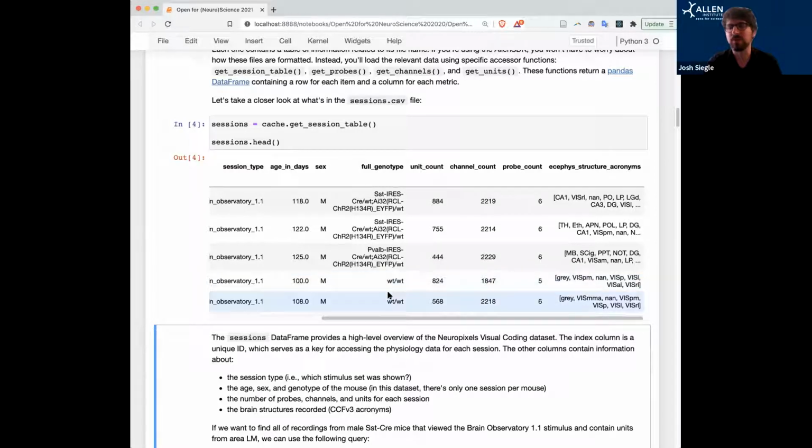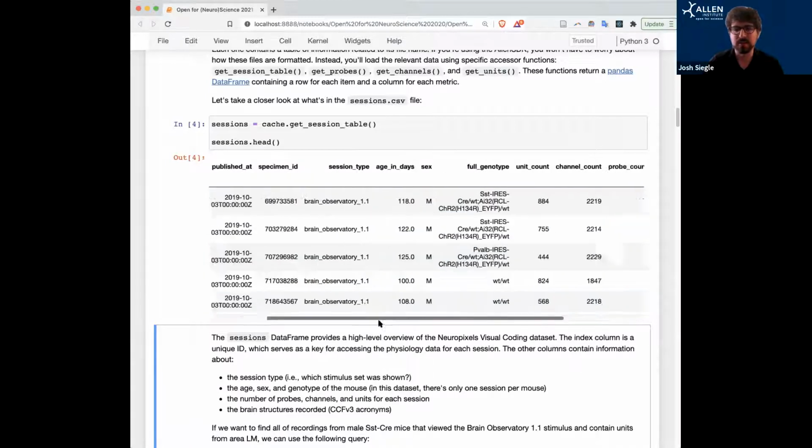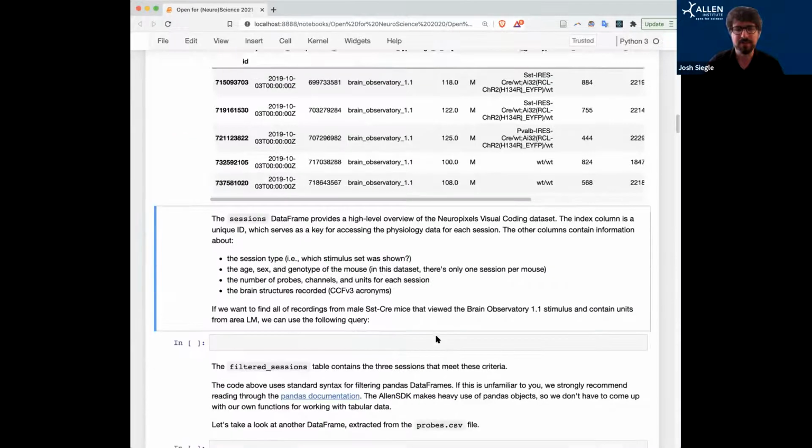But we also record all the activity of the unlabeled cells, so this is an extra layer of cell type information on top of the cells that we already record. You can get the number of units that were recorded for that session, as well as the number of probes and the structures that were recorded. If there's a specific area that you're interested in, you can use this table to hone in on the experiments that have recordings from that area.